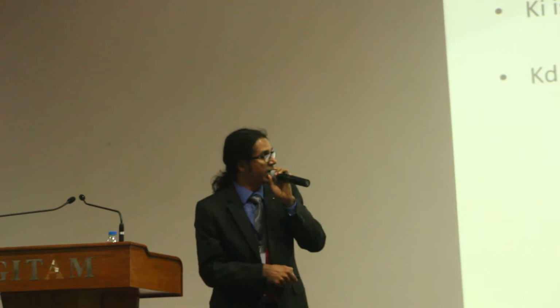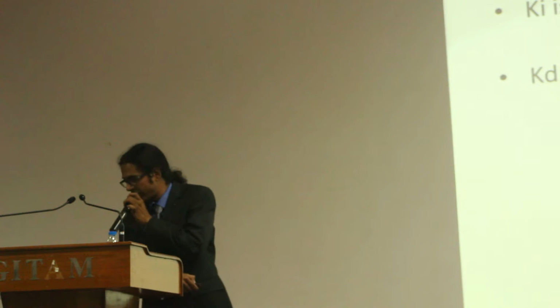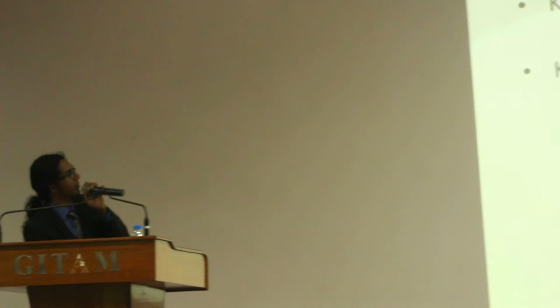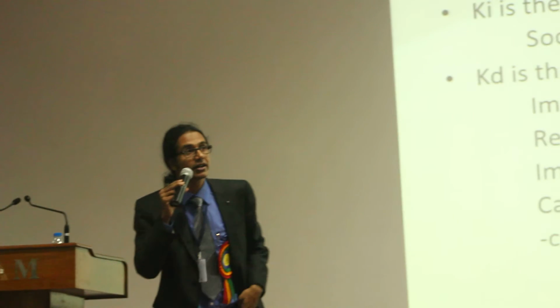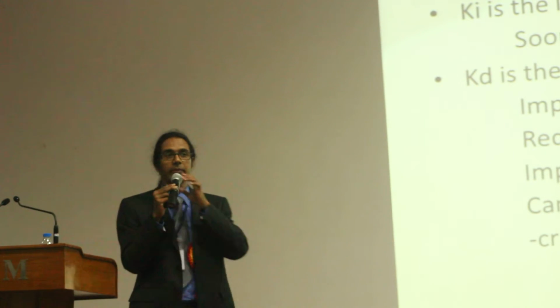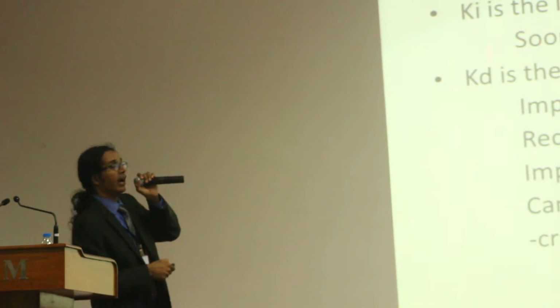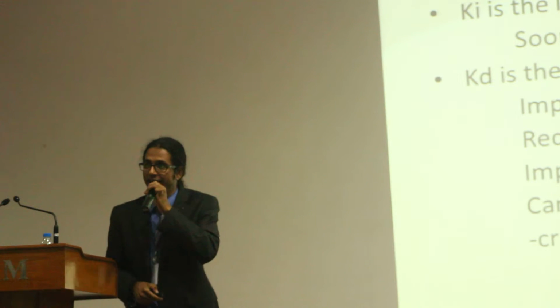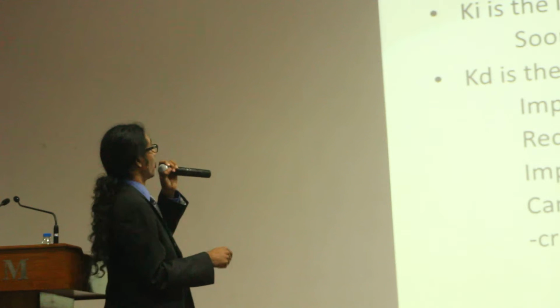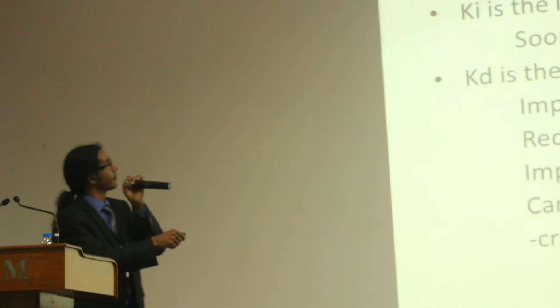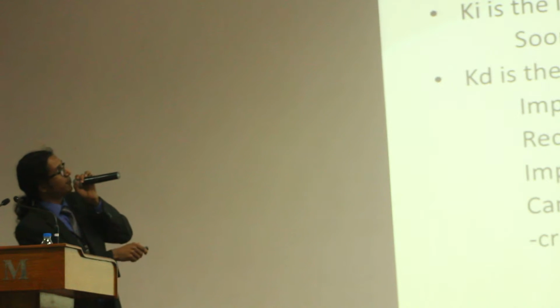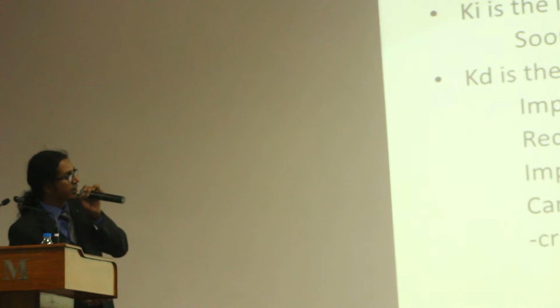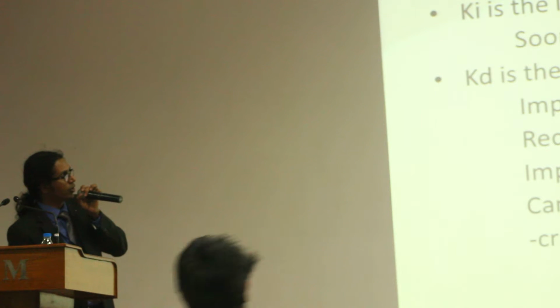Now, look at the PID. I'll just put the same graph again so that it's very easy for us to map. There are 3 different parameters in a PID controller. Everybody knows that? Correct? Yes or no? Yes. Kp, Kd, Ki. The proportional gain, the differential gain, and the integral gain. Correct? Now see what happens. Why are 3 parameters required? The first one responds faster to changes in set point. Means what? It has to go from 0 to here, right?